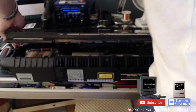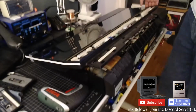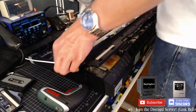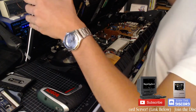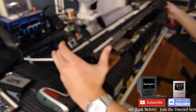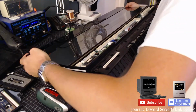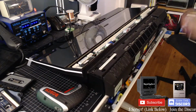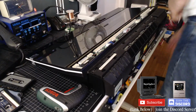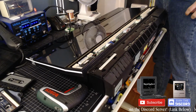This is always the worst part, trying to fit it back. I'll move this over here, just a better angle that isn't my ass. I think this hinge is broken. That's supposed to guide it on properly. Okay, that's on. I know that much. Okay, so plug the boy in.